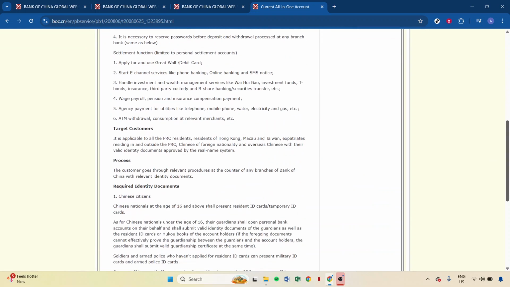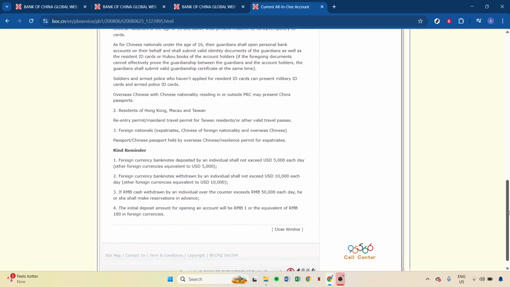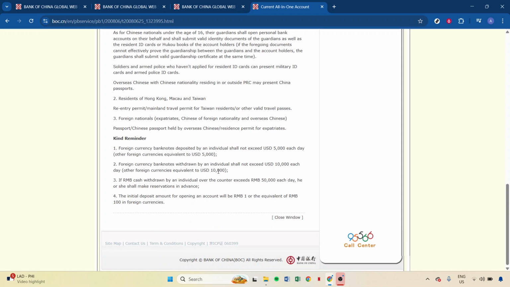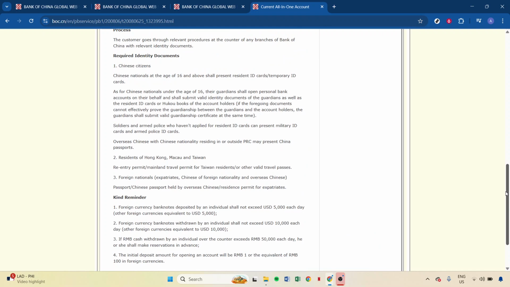Additionally, make sure to pay close attention to the required identity documents section. This part will outline precisely what official identification you'll need to have ready, which is crucial for a smooth application. Lastly, the page will include some helpful reminders specific to the service you are applying for. These tips are designed to ensure that everything is in order and to prevent any hitches in your application process. Remember to take your time to go through each section carefully to fully understand what's required and how to proceed.